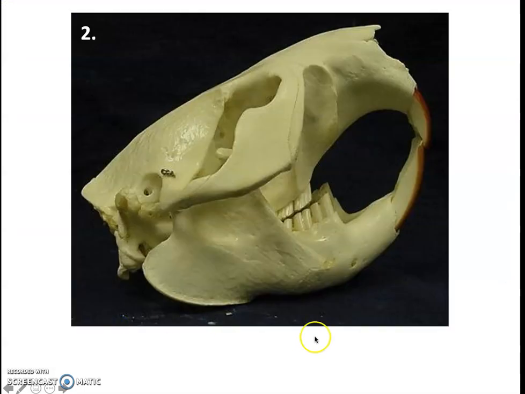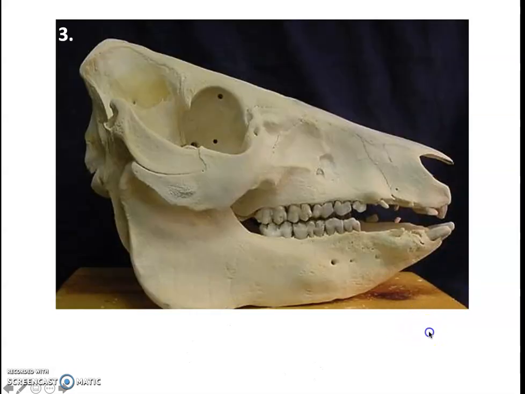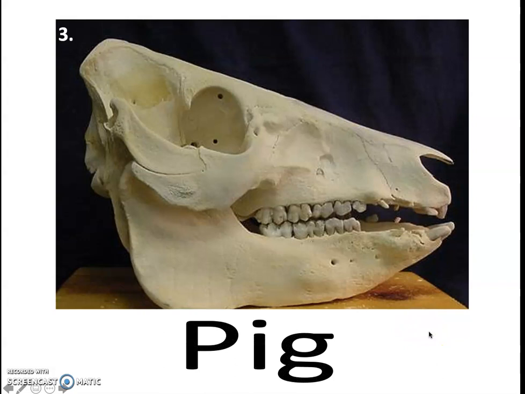Moving on, we have what looks like a beaver skull. Again, a beaver is a herbivore. So it's got lots of molars, as you can see at the back of its mouth, but it also has some large incisors at the front which help it grab those plants and tear them off the plants and trees that it might eat from. Next up, we have what looks like a pig skull. Pigs are omnivores. Again, lots of big molars at the back to help grind their teeth, but they also have towards the front of their mouths some slightly sharper canines and incisors to help tear apart their food.